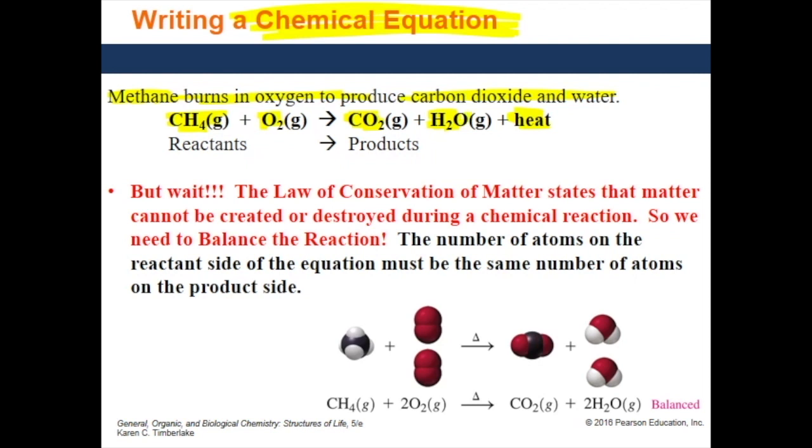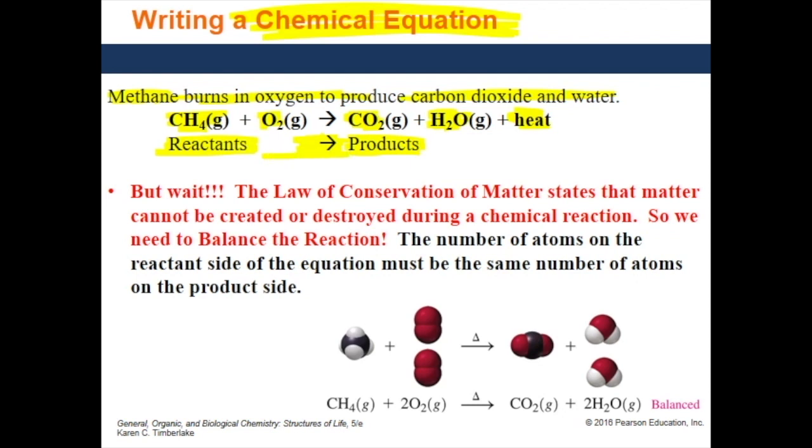This chemical equation tells you what the reactants and the products are, how many reactants are used and how many products are produced. In a chemical reaction, you will always see an arrow which tells you the direction of the reaction. The reactants are always written on the left side of the arrow and products are written on the right side. Reactants are being converted into products. That's why you see the arrow going from left to right.